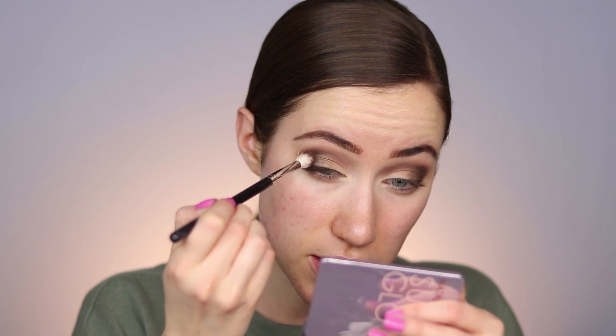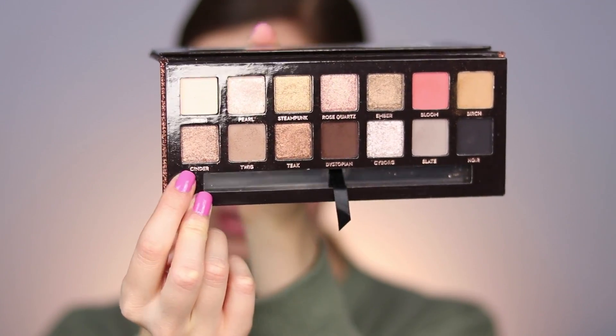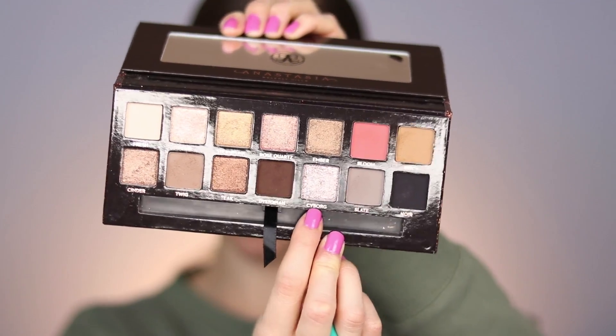I think they look really good next to each other. I'm just going to take the brush I used with the dark brown and just make sure that these edges are nice and blended in with the shimmer shade so it's not like a stark line. Wow, that is so pretty. For the inner portion, I think I want to use this shade called Cinder, and I'm going to apply this with my finger on the inner portion of the lid. Next, I'm going to take Cyborg right here and I'm going to place this on the top inner portion of the eyelid. This would be a really cool inner corner color that's a little bit different from my usual highlight inner corner. The silver kind of adds something unique and different to a smoky eye.